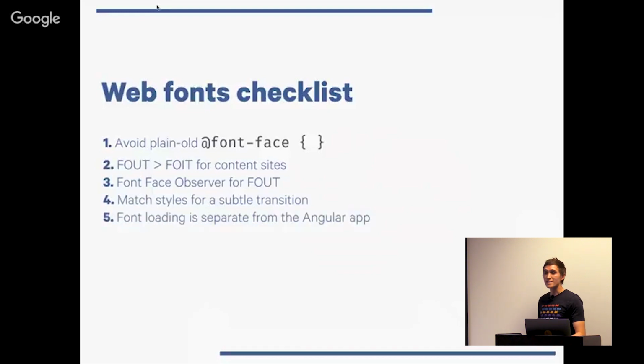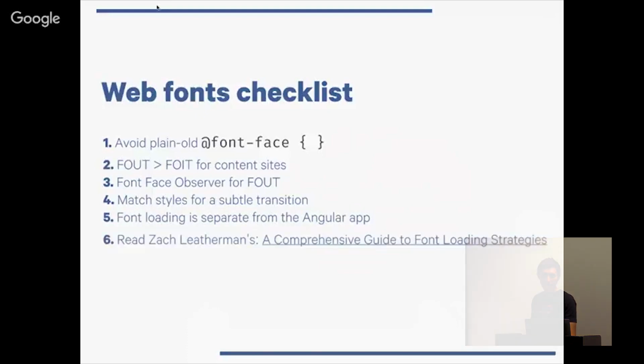Make sure that your font loading is separate from your Angular app. And then also some not very light homework. Zach Leatherman has this absolutely phenomenal resource, the standard for all types of font loading strategies, called A Comprehensive Guide to Font Loading Strategies, where it details what's good about each strategy, what's bad about it, how it ranks against other strategies, and has its own code samples. Most of the stuff I've learned has been from messing around with that resource. So it's really, really great.